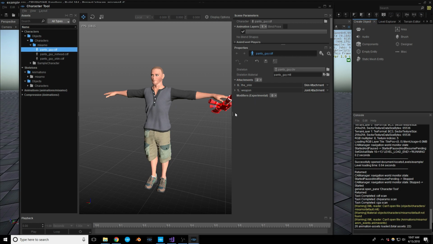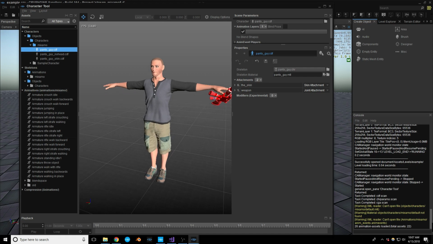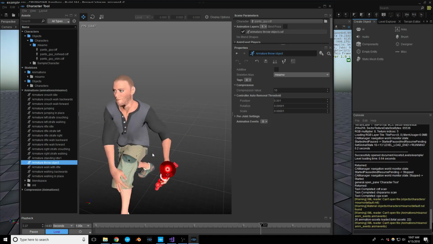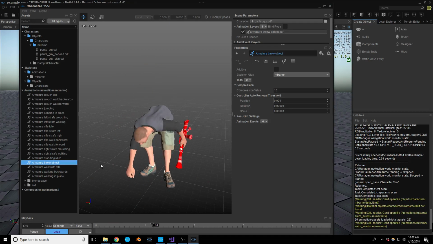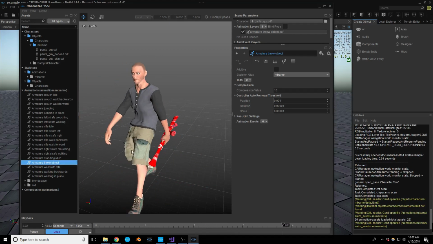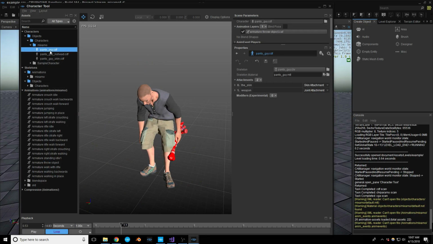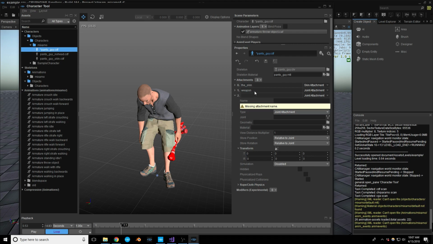You remember from previous videos that we had this weapon attached. For our stone, we're going to do just that. But first of all, I've already imported my throw object. I'm not going to go over this. It's really simple. I think I've done it in a couple of the previous videos. But just to get an idea of what he's doing. Okay, so let's select our guy again and attach another object. We're going to do it as a joint attachment, just like the weapon was.